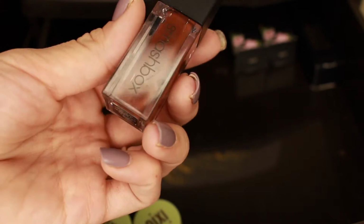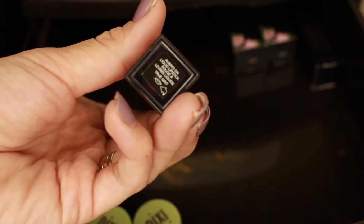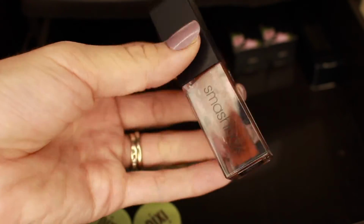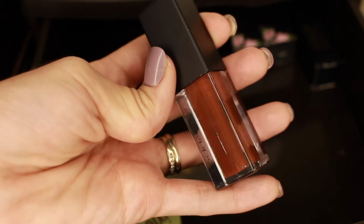And last up, I just pulled this, not gonna lie, I was going through my giveaway drawer and I saw this shade and I thought it went bad because I saw that line. So I swatched it and it's still good. It hadn't dried out at all. I guess it just kind of separates after sitting there for a while.